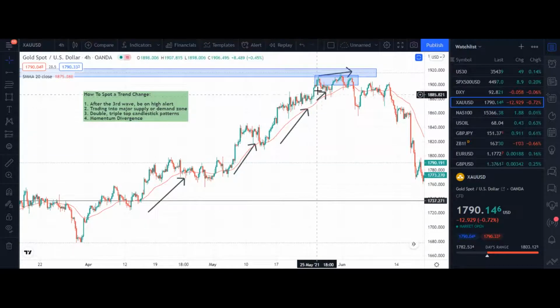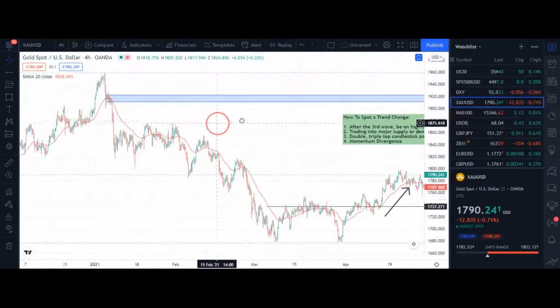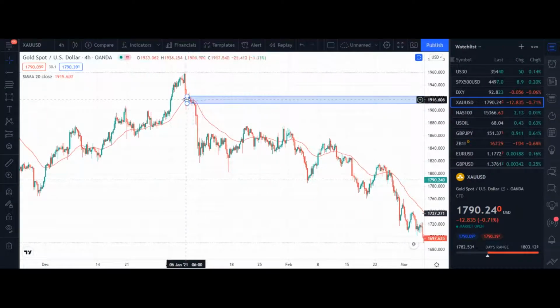Second, after the 3rd wave, you notice that this trend has been exhausted a bit. We're looking at our zones here. What happened the last time price traded in this area? In order to do that, we look to our left. I'm going to scroll out a little bit. The last time price was in this zone, a fresh supply zone was created. We had a little bit of liquidity grabs here, sellers coming up to grab some sell orders, some institutional money hanging out here, and then price aggressively dropped.